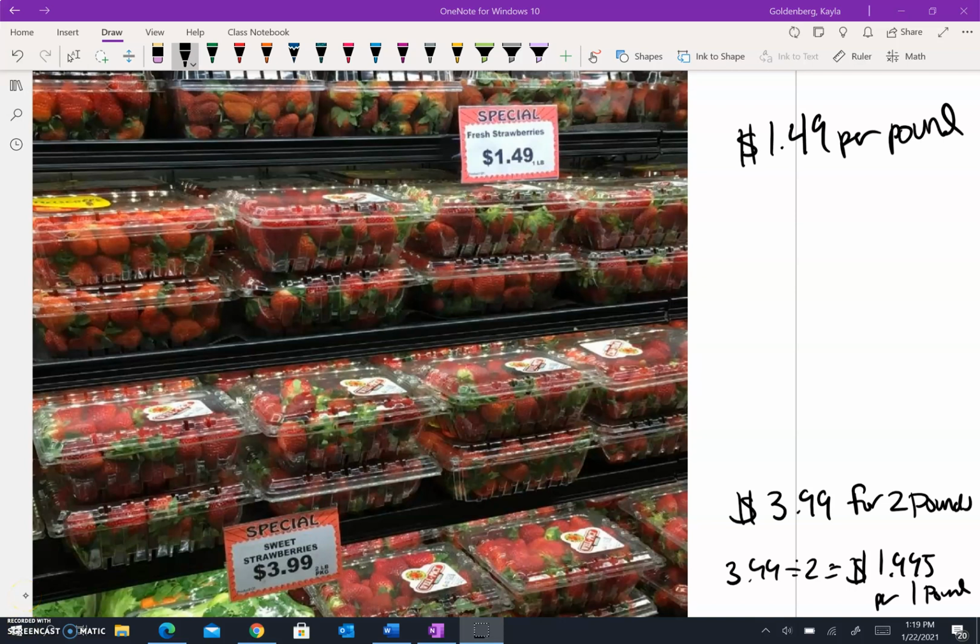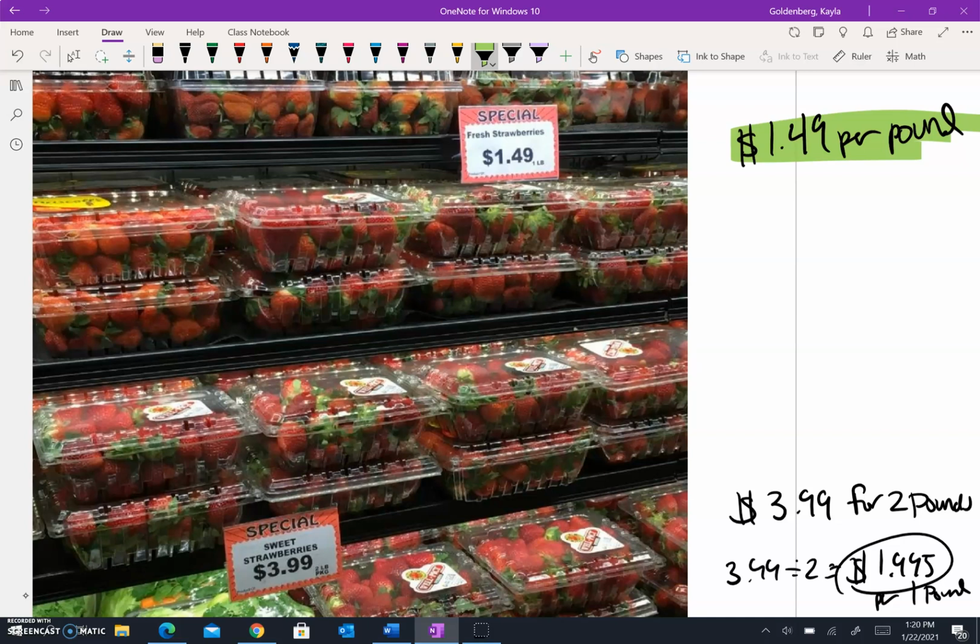So comparing, the first one is a price for 1 pound of strawberries, whereas the second is a price for 2 pounds of strawberries. Notice LB is representing pounds. If you want to compare them, they have to be the same amount. One strategy students often use is to take the price for the 2 pound option and cut that in half, and that's what I've done at the bottom. It's $1.99 or so for the 1 pound. And that means that the first deal is the cheaper or the better deal.